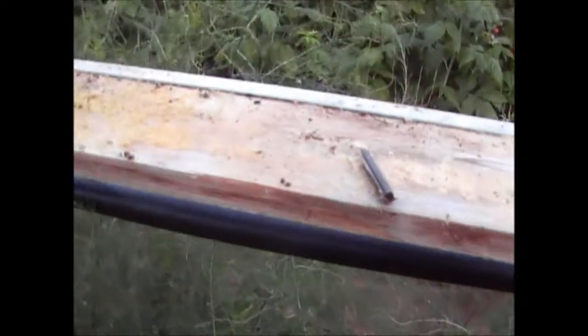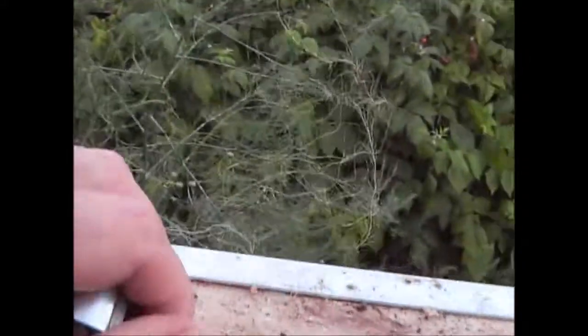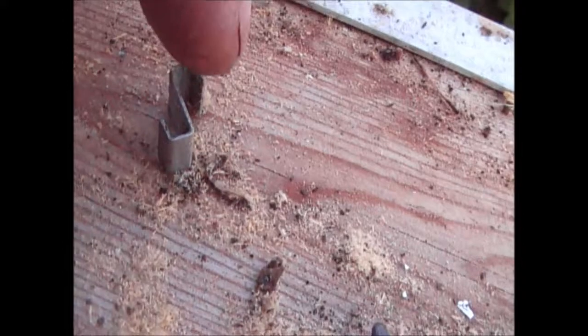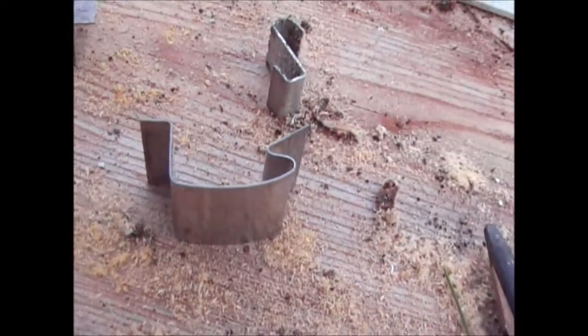So all the panes of glass are now out of the greenhouse, and there's a whole raft of clips, and if you've never put a greenhouse together before, these are the clips I've just taken out. So you have small ones like that, which go between the pieces of glass, so one piece of glass fits in there, then the other one fits in there, and then you have these clips, those that hold it into the frame.